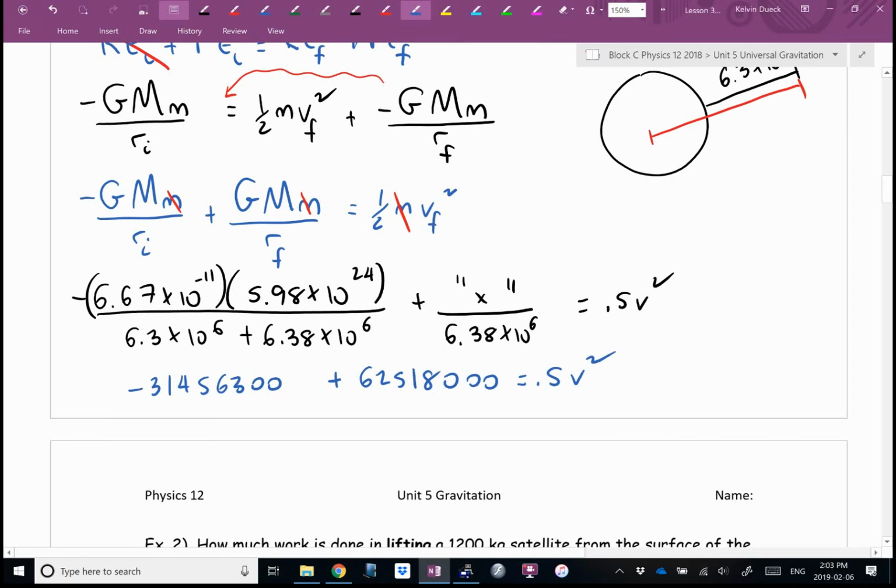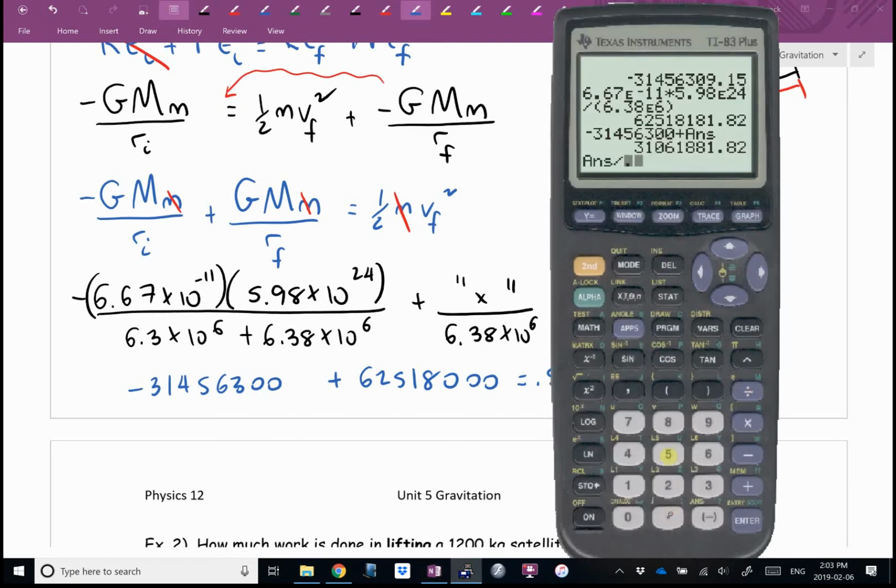Chloe, how would I get the v by itself now? Divide by 0.5, and then I'll divide by 0.5, square root. That's right, it is 7,880. I've tried a bunch of different methods, Grace. Using ditto marks and backspacing on your calculator is the best combination of, oh my goodness, I just have to do a lot of complicated typing, but I can make my life easier if I can.